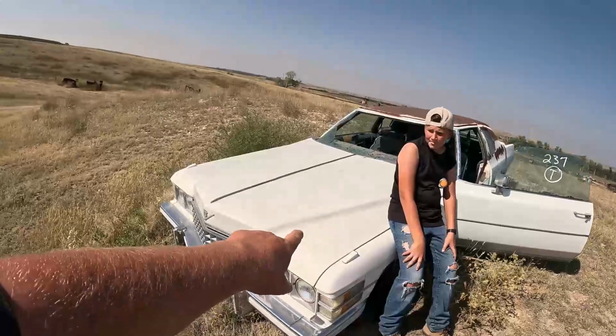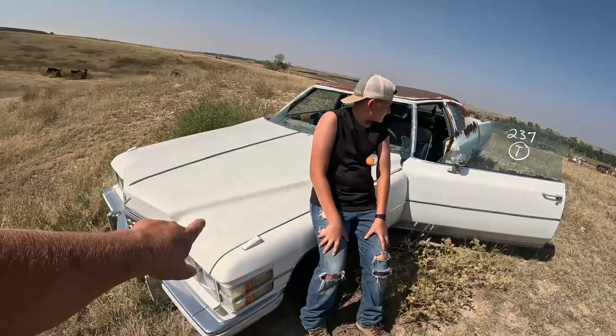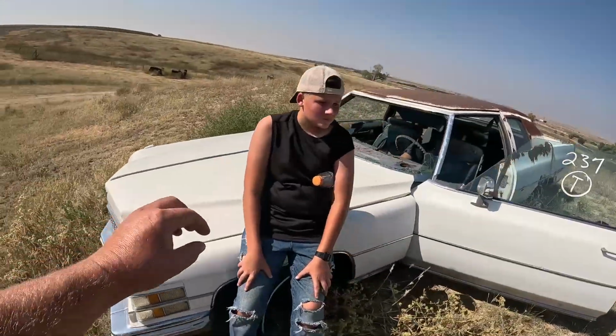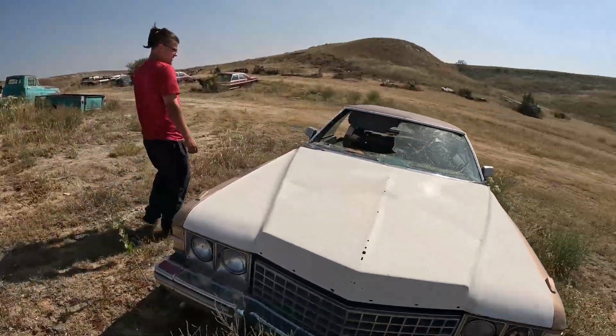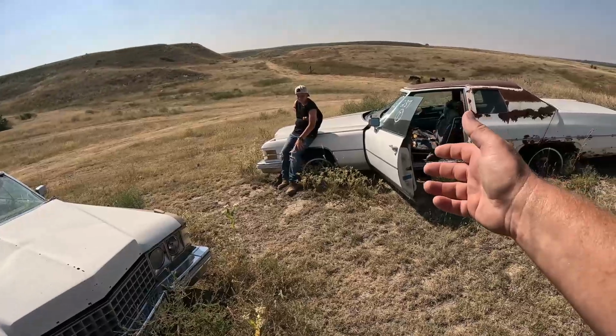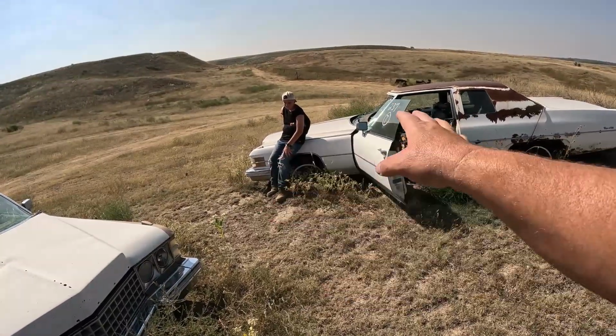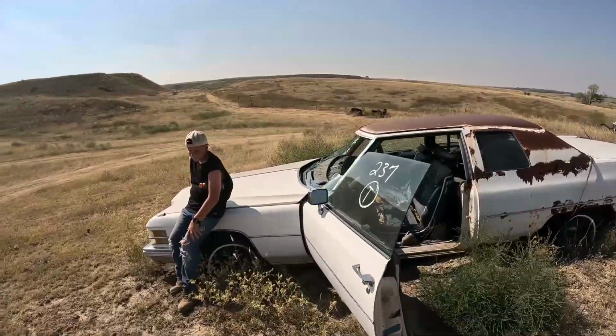What I said about the 472, not a bad engine. As far as I know, there's no aftermarket support for a 472 like there is for a 500. They're just different enough that it's not what I'd want. Now, if you're building a low buck hot rod, rat rod, whatever, perfect. Throw that boy in there and go, because it's got stupid low end torque. They don't rev real high.